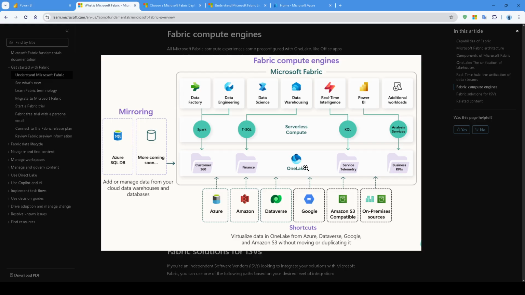These shortcuts are actually virtualized data, so you can see all of your external data in OneLake, which are present in these external sites without moving or duplicating it. So Fabric is delivered as a software as a service, a SaaS platform that uses OneLake as a centralized logical data lake for storing and accessing data across your workloads.